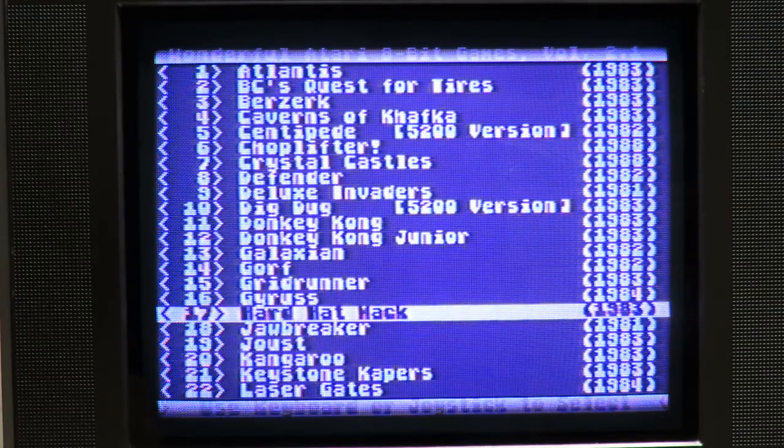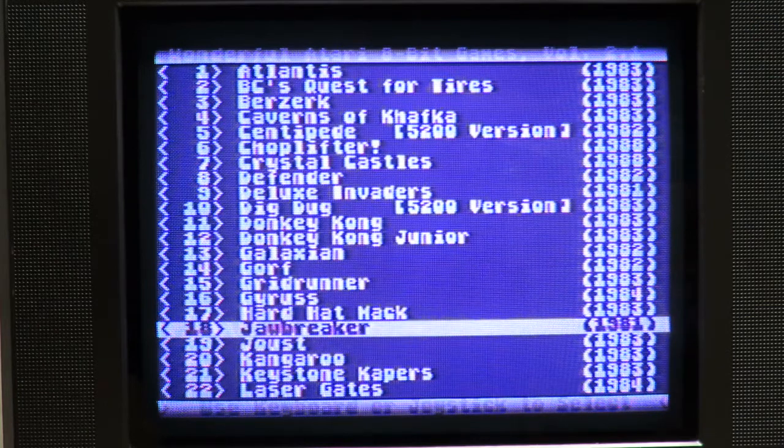Jaris, Hard Hat Mac. Strangely, this is one of the very first Electronic Arts games, and you don't really hear too much about it anymore, but when I first played it in about '84, I thought it was great. Jawbreaker, this is the original Jawbreaker, and it looks like Pac-Man. Jawbreaker 2. Our Jawbreaker on the 2600 is a totally different game.